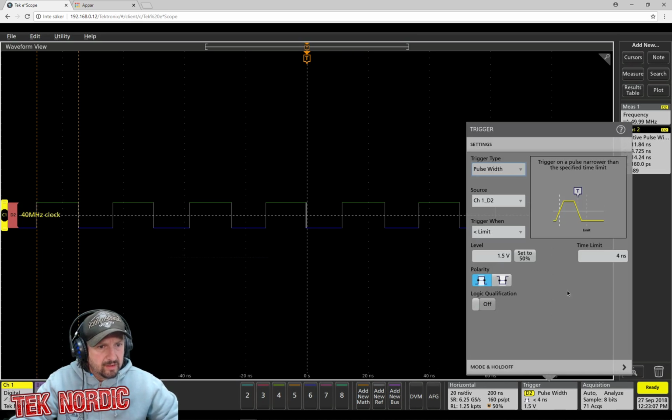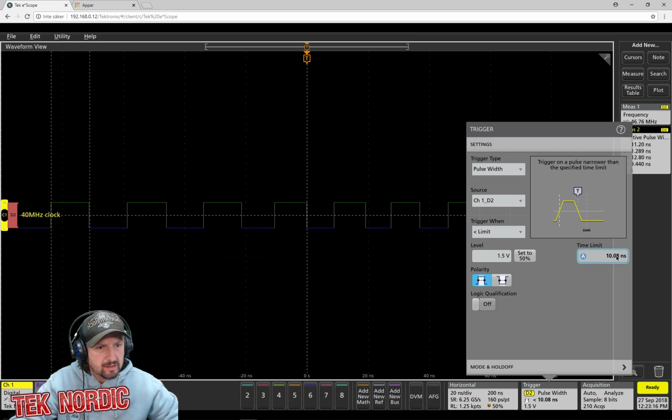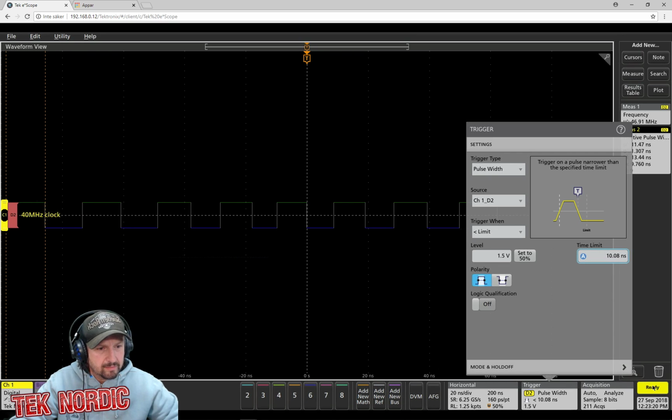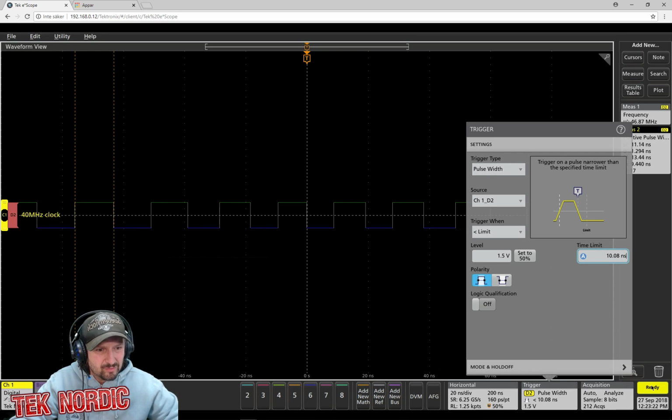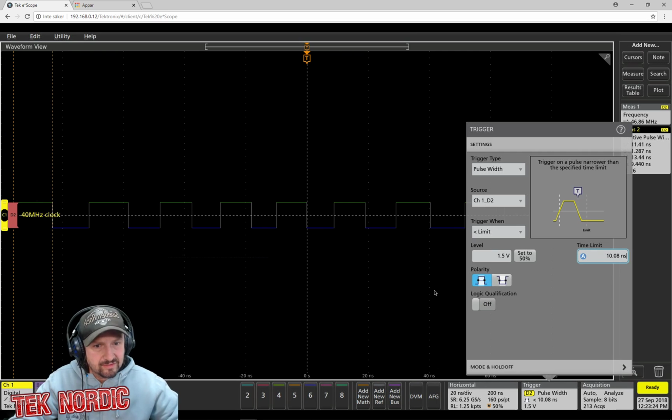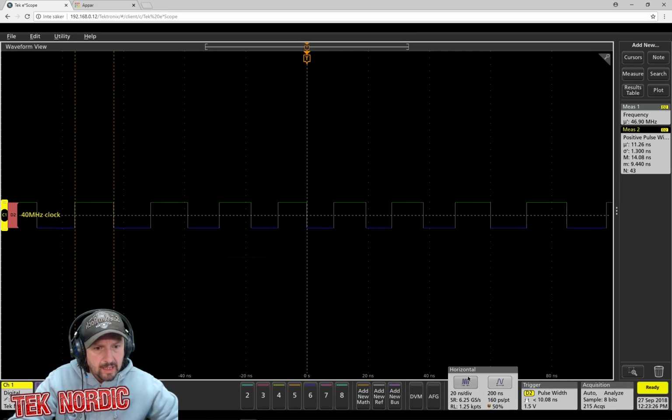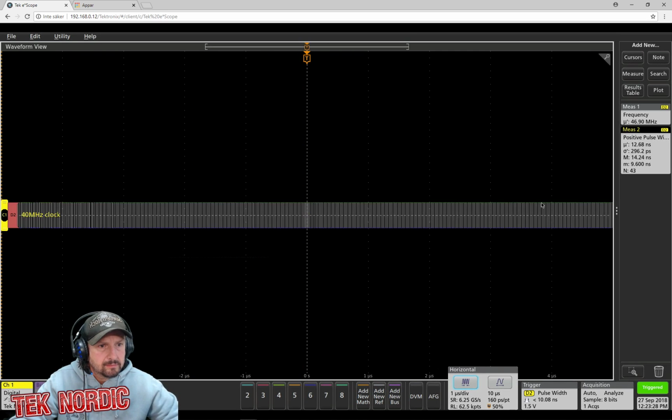What I do now is another thing. I will move this time limit up a little bit until we have a stable trigger again. It's stable. And then I'm going to move down until it's not that stable anymore. So triggering randomly once a second. I will give it a little bit more time.